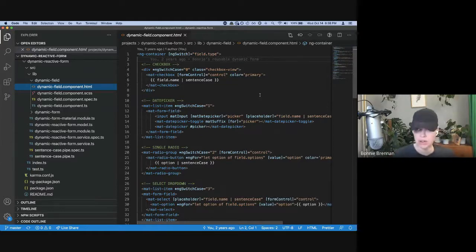Use the component factory resolver, which is not intimidating because you just know that it does exactly the same thing as a switch case, but it happens in the TypeScript instead of in the HTML, which is actually better for efficiency. But for teaching, right? And in this particular instance, I'm probably never going to have 500 form fields on one page, which is why I intentionally decided to use the switch case. But I want to show you something else.